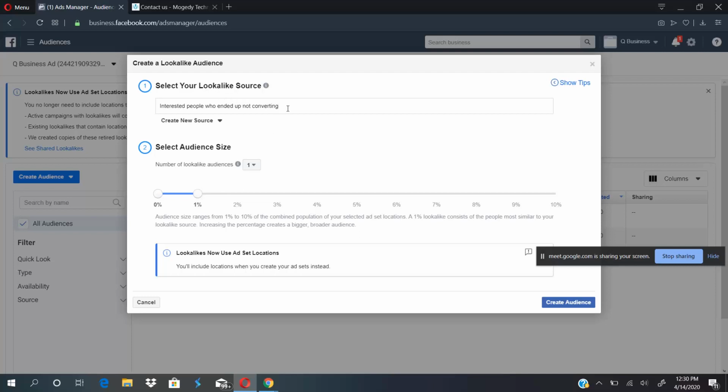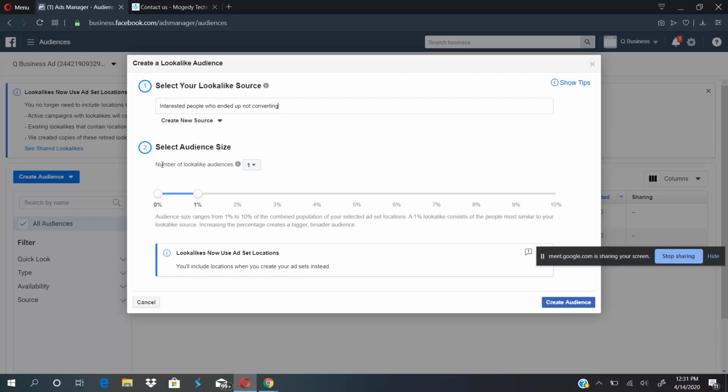This means that, okay, Facebook, I have this audience. Now, I want you to still create an audience that looks like these people, right? So create an audience similar to these people. You've been able to narrow down your audience to target the people that you want to target. But now we are saying that we are creating a lookalike. So people that look like those people, right?